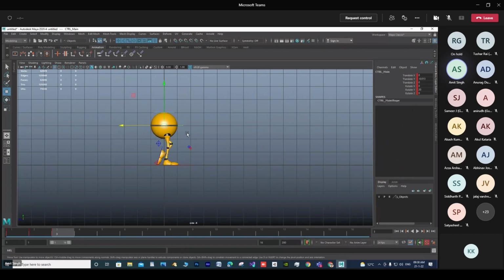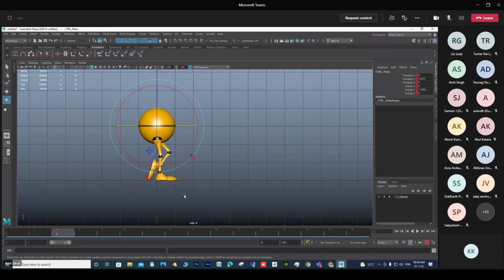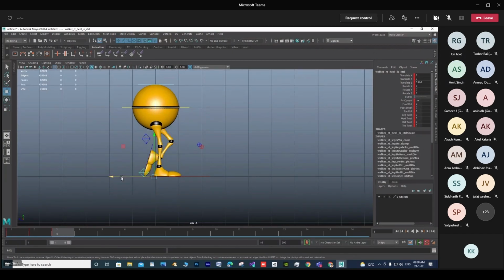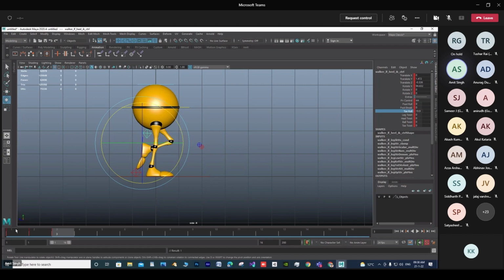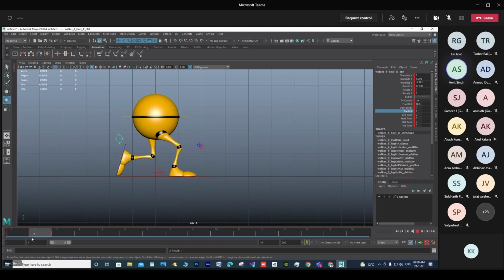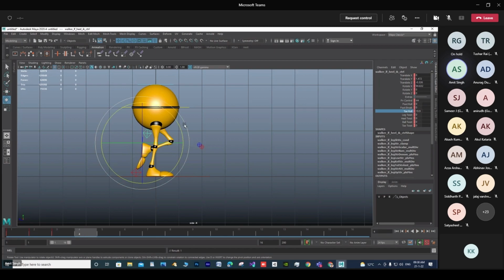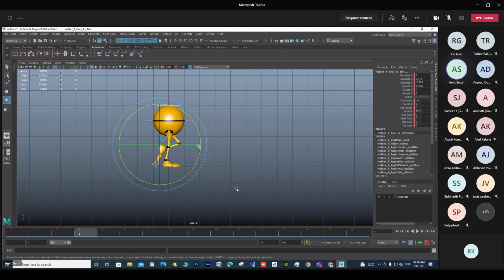At the same time, you have to rotate this one. It is bending for backside, indicating backside, you can say. So take a call which way it is, whether it's like this or you are going to rotate this one. And select all these keys, make a key on 4.